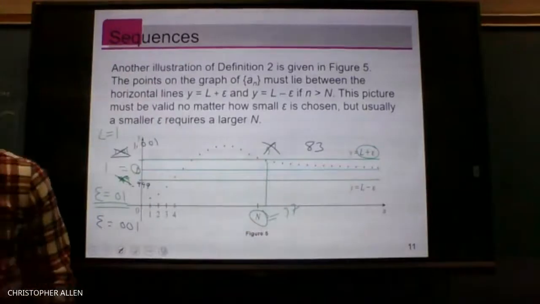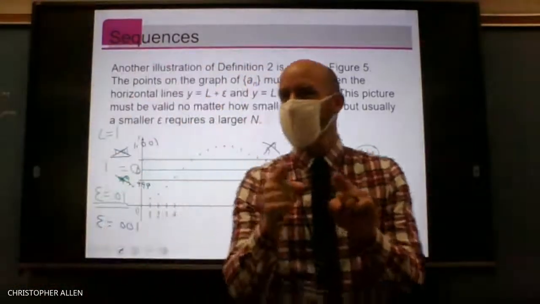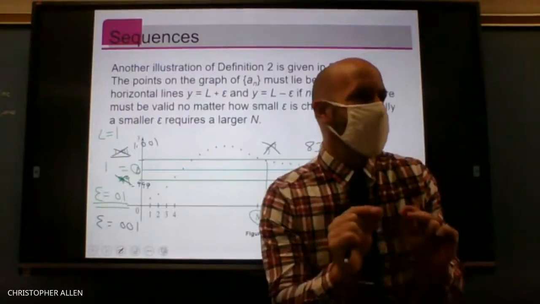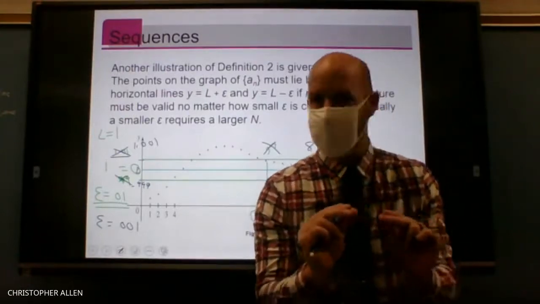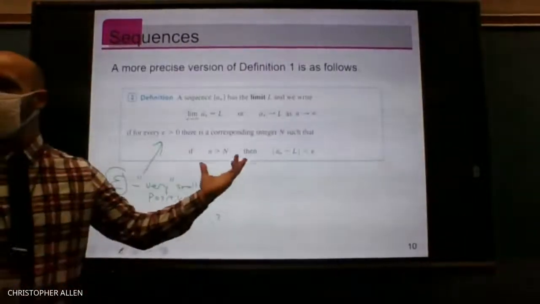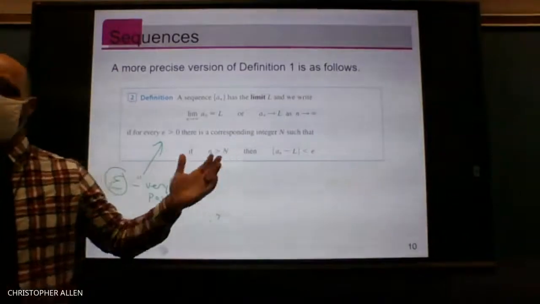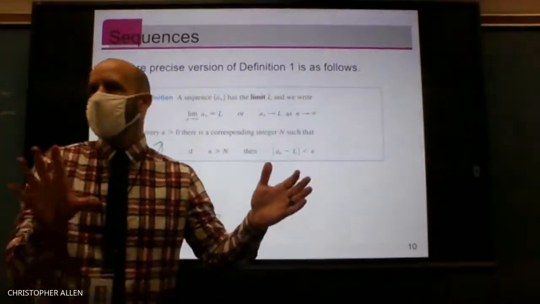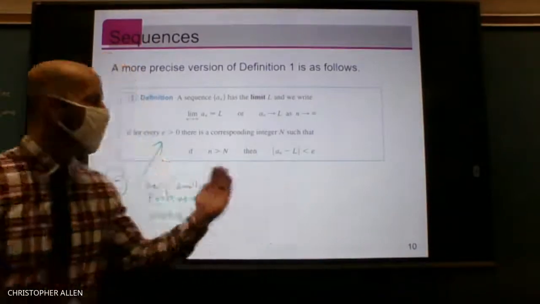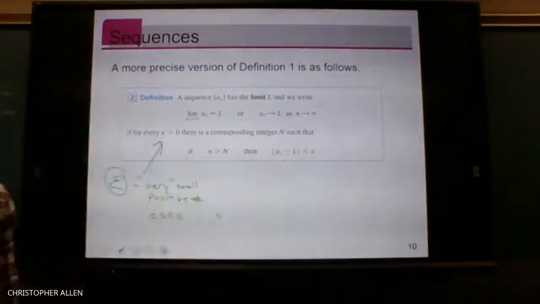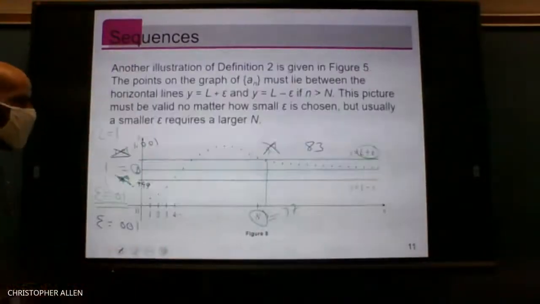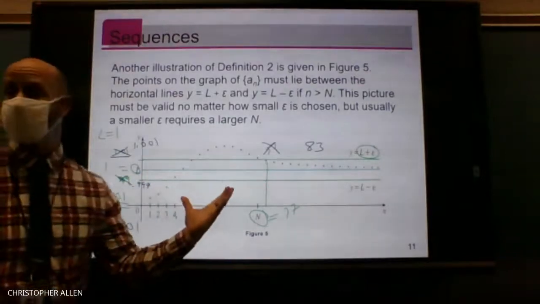Does that make sense? Now, after we play that game for a little bit, guess what happens? You become more and more convinced that that is the limit. Does that make sense? And this is something that a mathematician by the name of Cauchy came up with in the 1800s, because they had come up with this whole calculus thing, but they weren't sure that it was always true, if it was rigorously true. And so this is that epsilon definition of this. So again, guys, I'm just introducing this to give you an idea of what mathematicians have done to make sure that this is indeed rigorous.